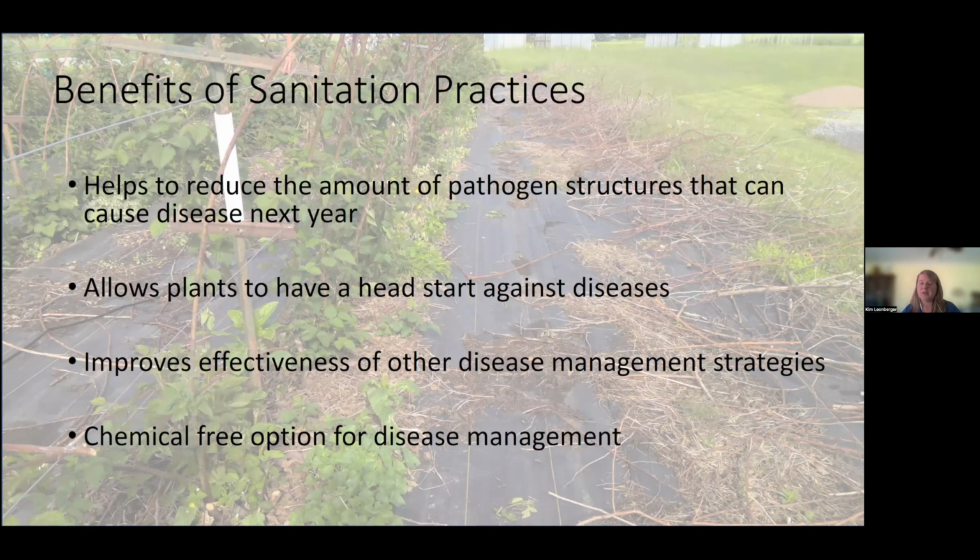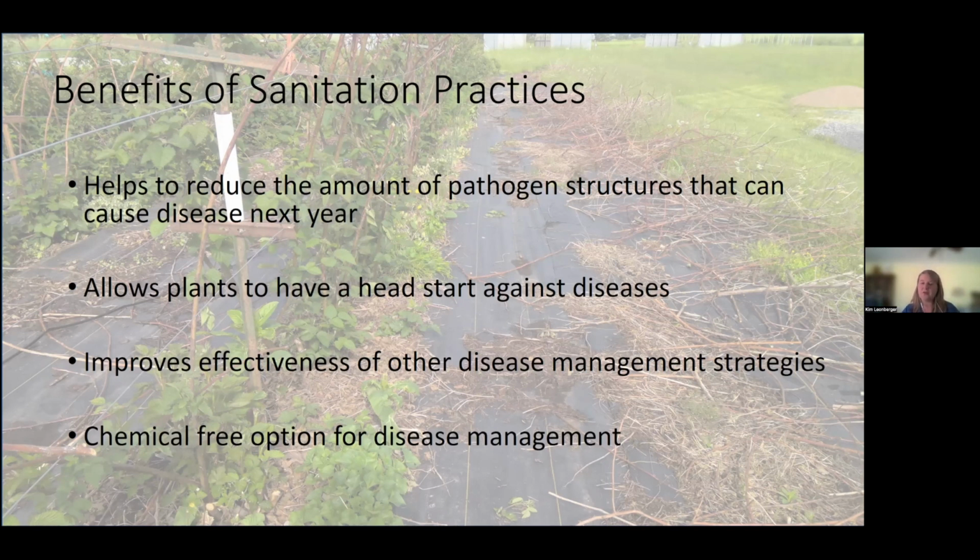It's going to allow plants to have a head start. So while sanitation may not completely eliminate a disease issue, because many of the pathogens, especially for fruit, exist in the environment, so they may come in at some point, it does give plants a head start, allows them to build up, get strong, get that new growth out there. And then if the disease comes in, hopefully we're limiting the amount of impact that we're seeing from that disease. It comes in later, or it comes in when that plant is just already really strong.